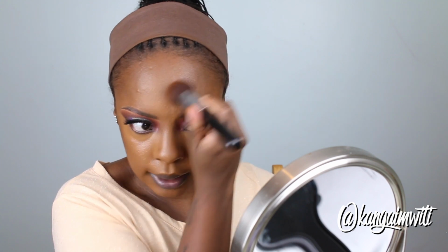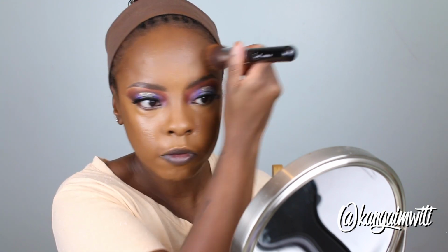The one thing that I will let you guys know is that this foundation dries super fast, so blending anything on top of it can become tricky. So if you look at my face now, the reason I like the Maybelline concealer is that it's mostly neutral. As you can see, it's not too yellow, not too pink, it's right in the middle. Okay, you guys have seen me doing this a lot.